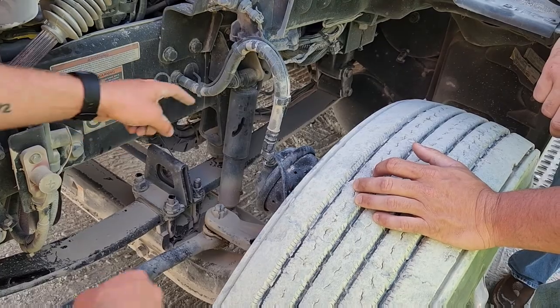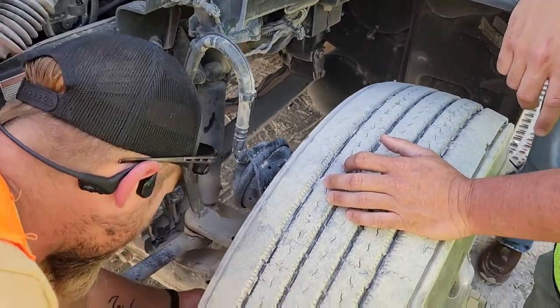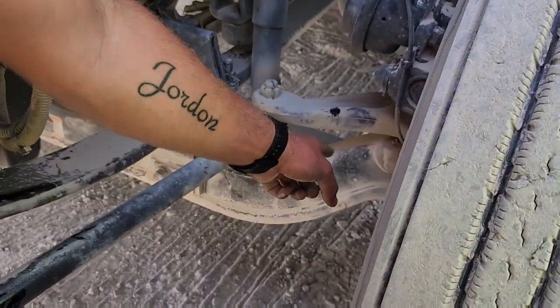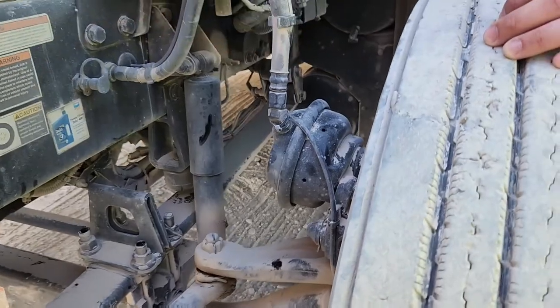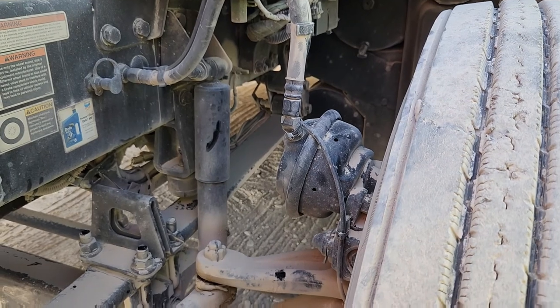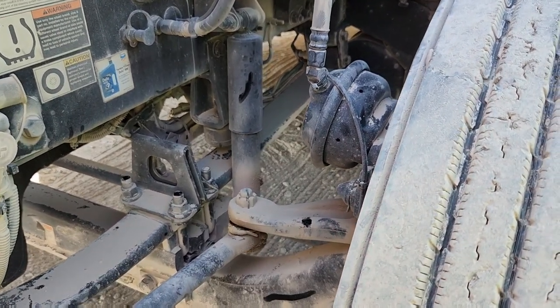and secured. Back here behind the axle, by the way, this right here is the axle. That whole big C channel right there, that's the axle. Behind it is a round pipe about that big around, runs all the way across. It is a tie rod because it ties both the tires together. Okay?